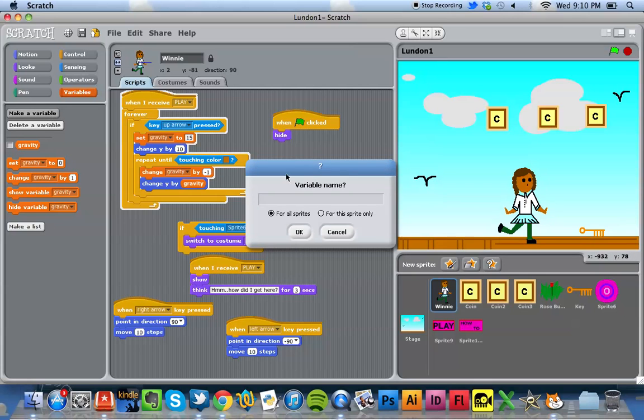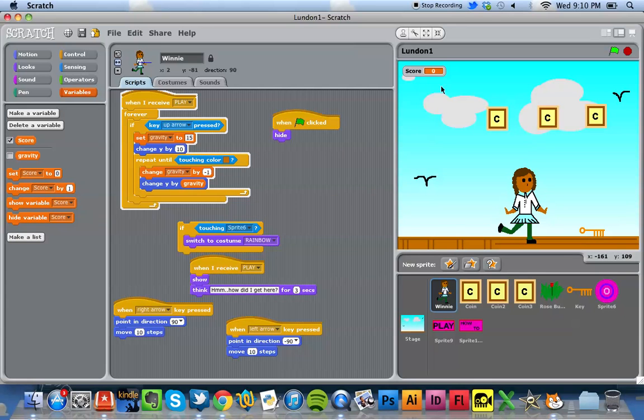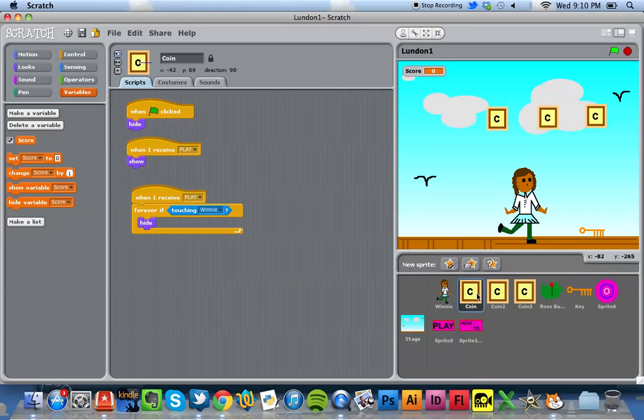If we make a new variable that is for all sprites, not just for Winnie, and we call it score, we can show the score up there and keep track of how many coins Winnie gets. So then what we could say is not only when the coin is touching Winnie, hide, but also change score by 1 or 10 or however many points she earns from hitting that coin.